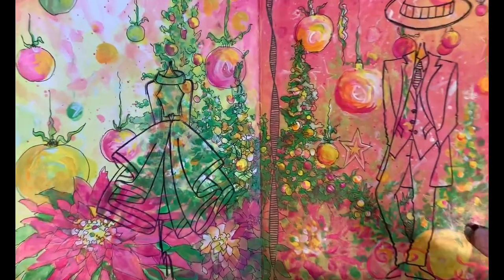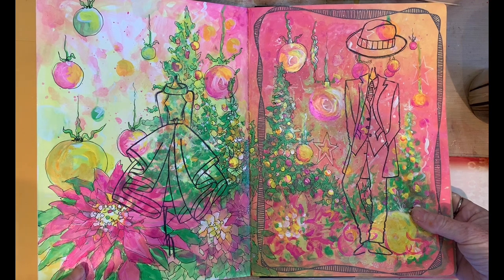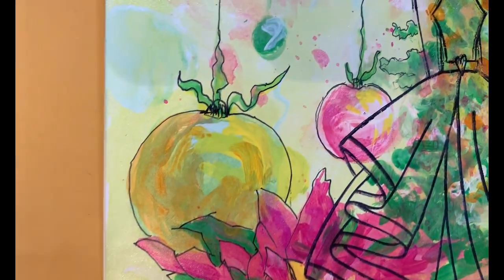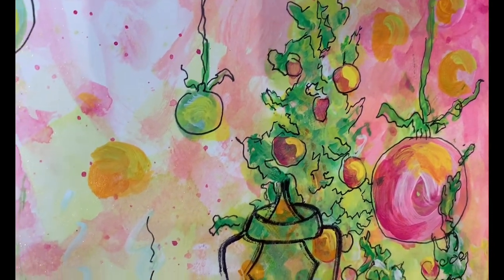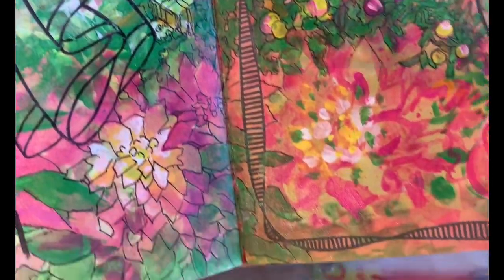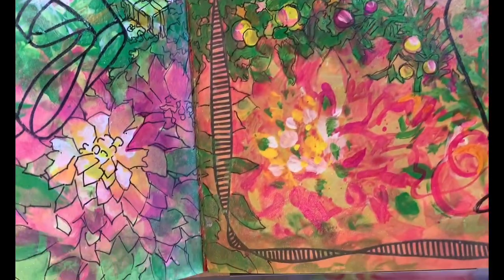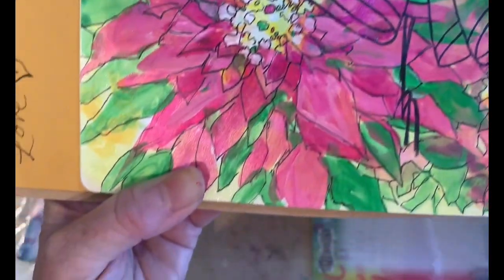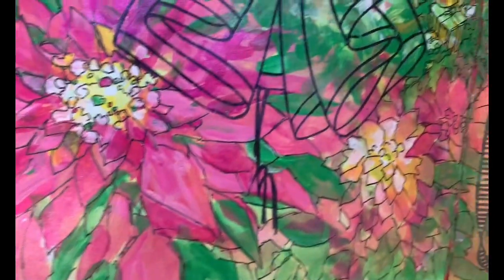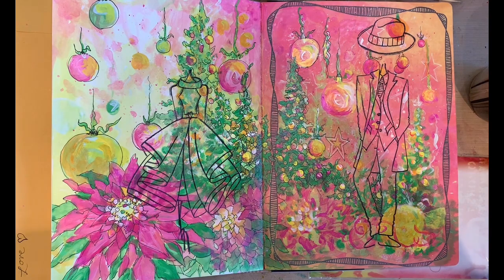So this is my Christmas party page of my book — these are really cute. Look at all the detail when I bring it up closely, yet it is just thrown together and it looks so beautiful and festive. Very easy to do. I left it unfinished so I can show you how I do it, and we're going to do the same thing on a smaller scale to show you all the process. This is what you call super fun.